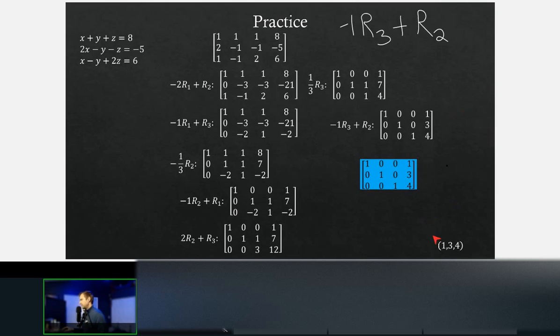So really the way to check your answer is just to plug these back into the original and make sure it works every time, and it does. All right, so this problem was solved in 1, 2, 3, 4, 5, 6, 7 operations. So it took 7 operations to solve this in RREF form. The one on your TGA, I think I did it in 8 operations. I'm going to double check. I'm curious now.